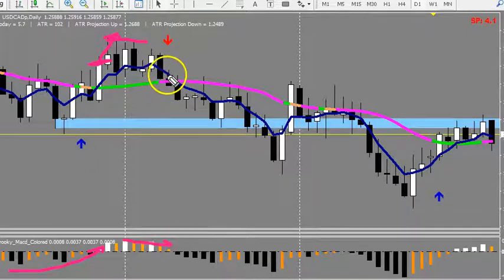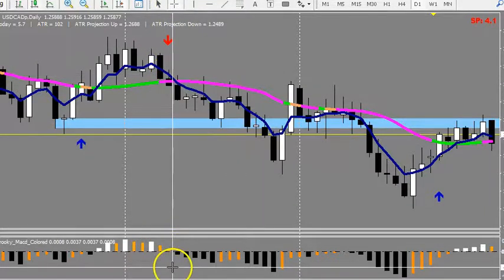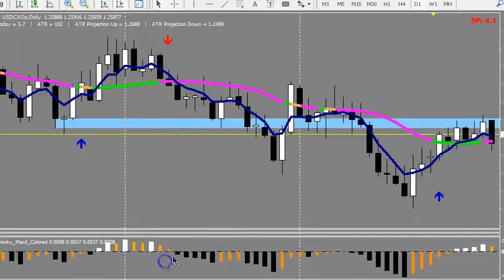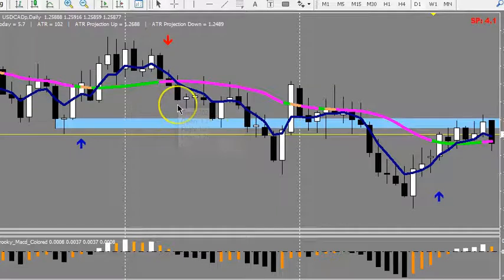See this blue line here? This blue line is still not touched or crossed below, but take a look with this here. This candle right there, let me just take that off, and I'm going to use my crosshair tool. Right there. So when this is very small, this is not a huge factor. It doesn't have to be below zero, but this line is still kind of above this here. So I probably would ignore that and take a look at this one.